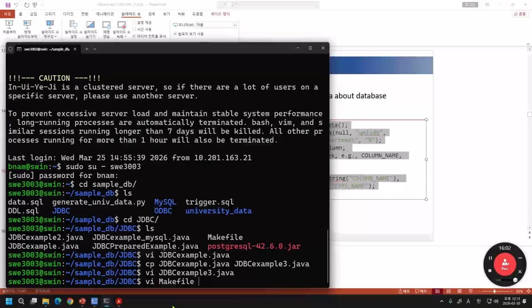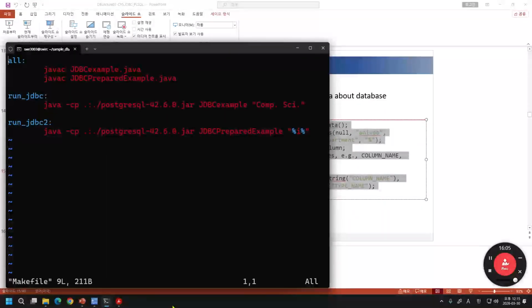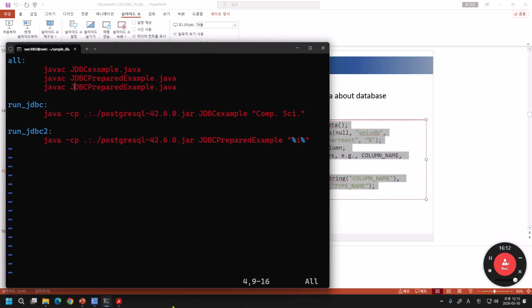Inside this sample DB directory, we have a couple of JDBC example codes, and if you want to make your own example, create a new file and then compile. Put the compile command inside this makefile. And when you compile, you don't need to specify any option. Just give the file name.